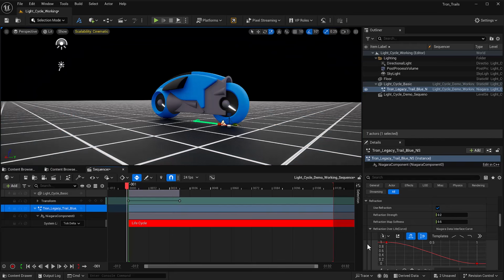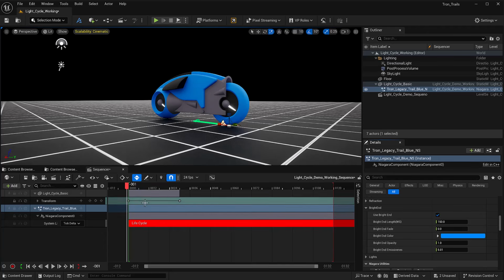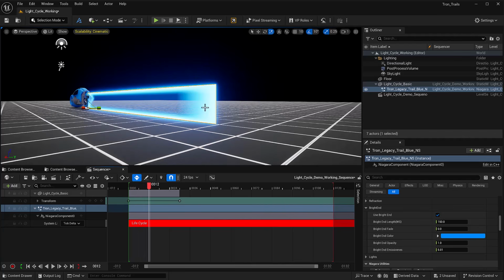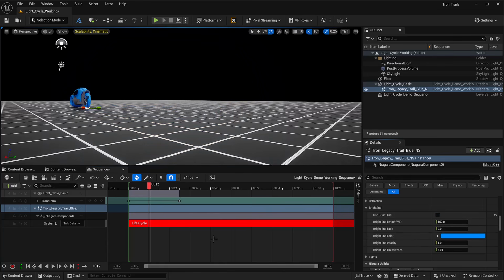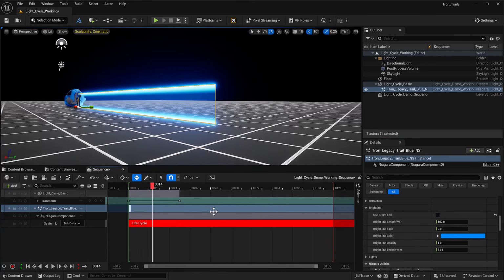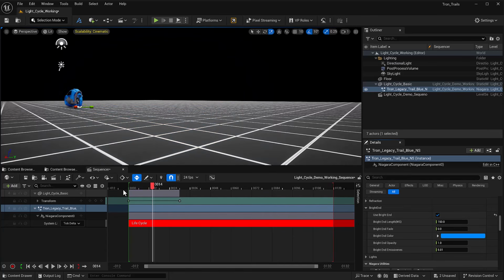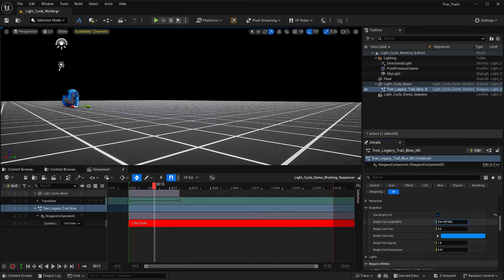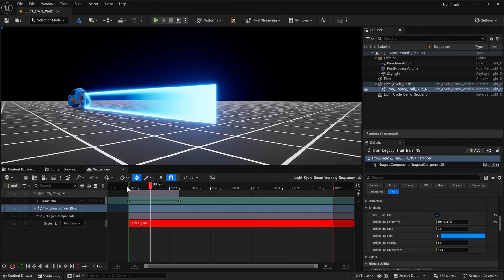Okay, there are just a couple more features I want to look at. If we twirl up refraction here and come to bright end, this is something I saw originally in the Tron Ares trailer that got me interested, and it's this bright end right here. I don't think they really had that in Tron Legacy, but you can turn it off, so turn off bright end will do it right there. Or keep it on the way you want. It's up to you. Then there's the bright end length, so you can make that much longer if you want.